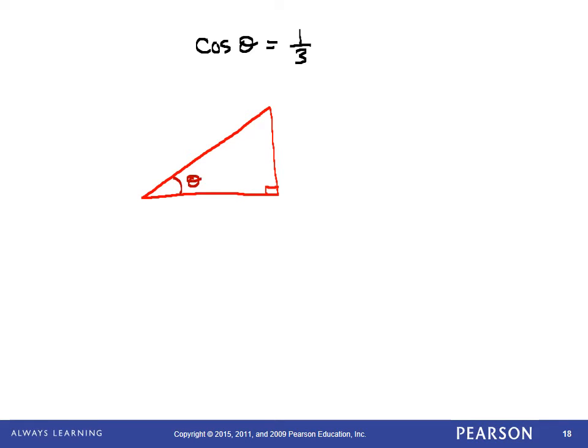If that is the case, remember how cosine, by definition, is adjacent over hypotenuse. So in this case, the hypotenuse has to be 3, then the bottom adjacent side is 1. And what we mean by adjacent side is the side that's touching this angle. So hypotenuse, adjacent. Now, of course, we're missing this extra little piece right here. You can either label it as an A or a B, whichever you like. I'm going to label it as a B. And we have ourselves a Pythagorean theorem coming up.